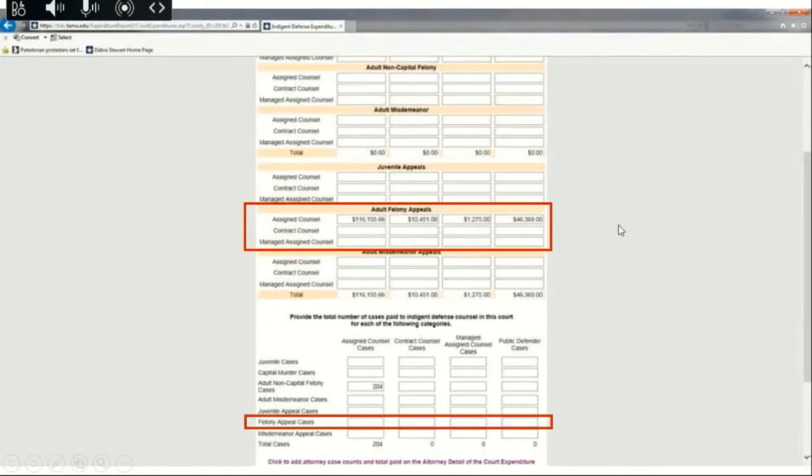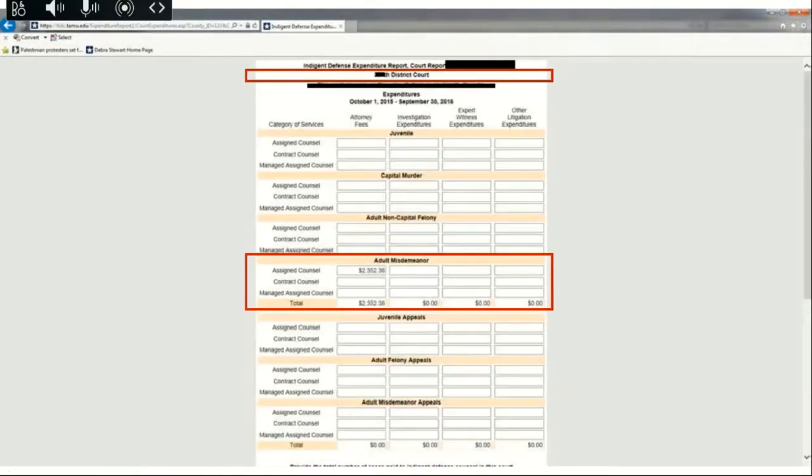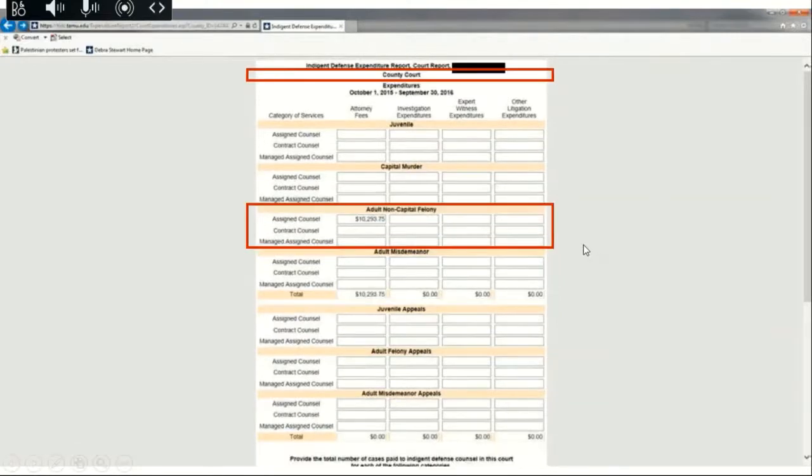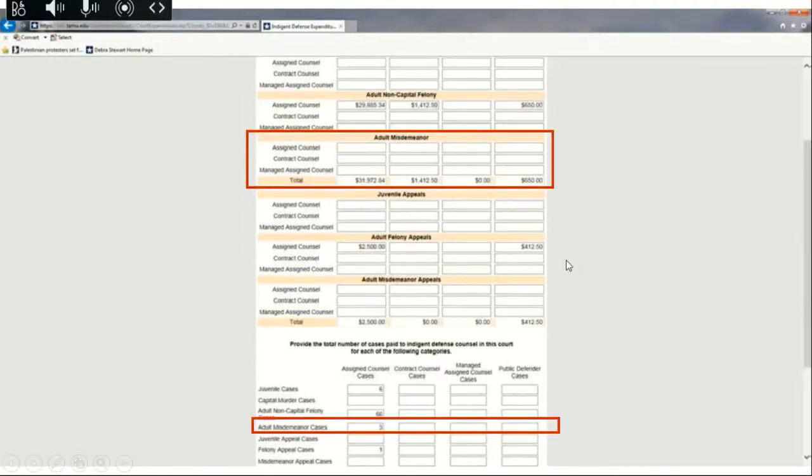So we made a phone call. Looking at this one, we're looking at a district court up here, and all the costs included were for misdemeanors. Typically, your district courts hear felony cases, and your county courts hear your misdemeanor cases. Of course, the district court can hear misdemeanors because they can hear all levels pretty much. But in this manner, they just put it on the wrong line. And here we're looking at one that's actually a county court, and all the money's listed under felony. So we really want them to include that under the misdemeanor court, and that's what was going on there.